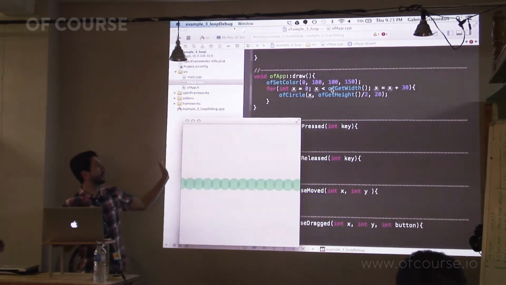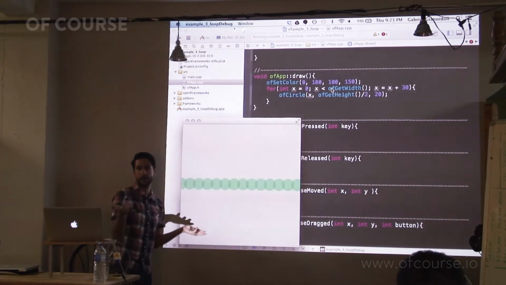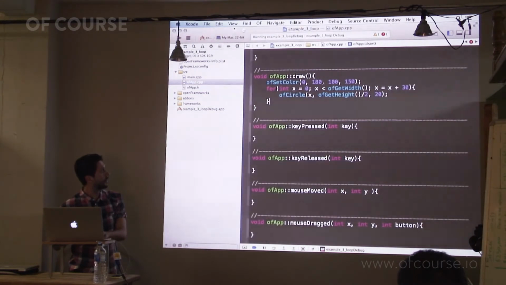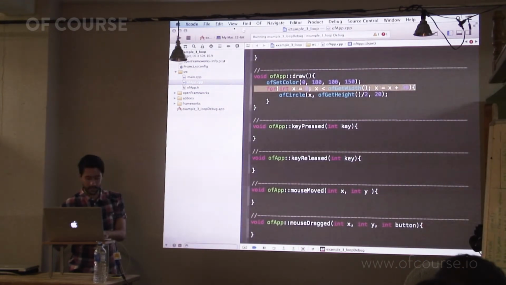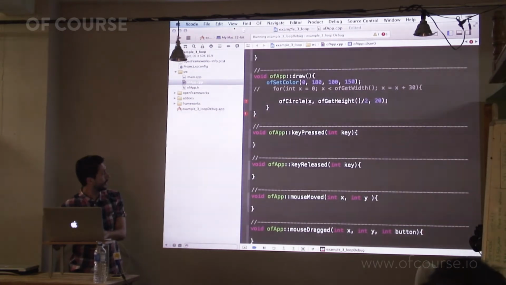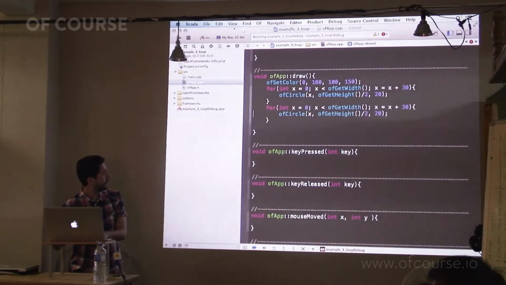Instead of going until the end of my document, I could make it go until my mouse position, for instance. I'm going to copy this, comment that out, and create another one below the other one.